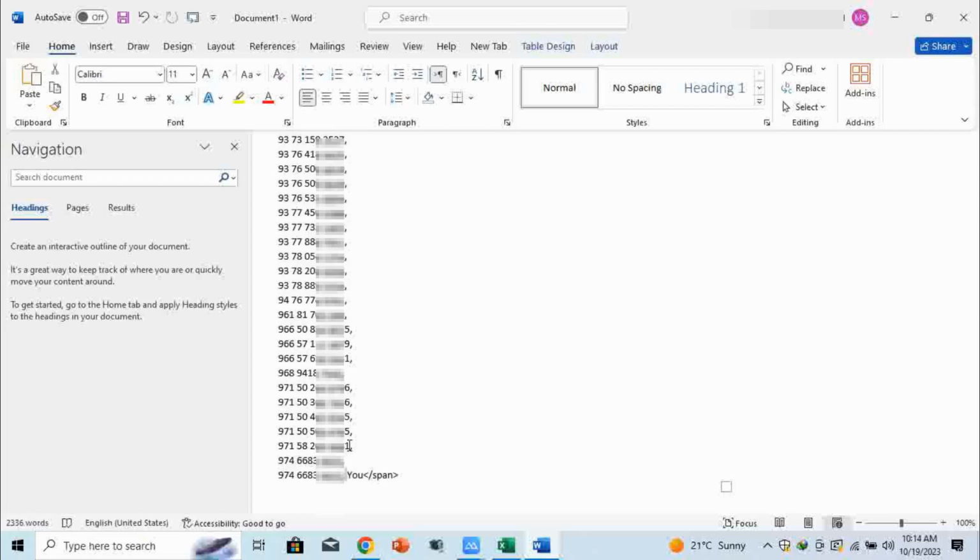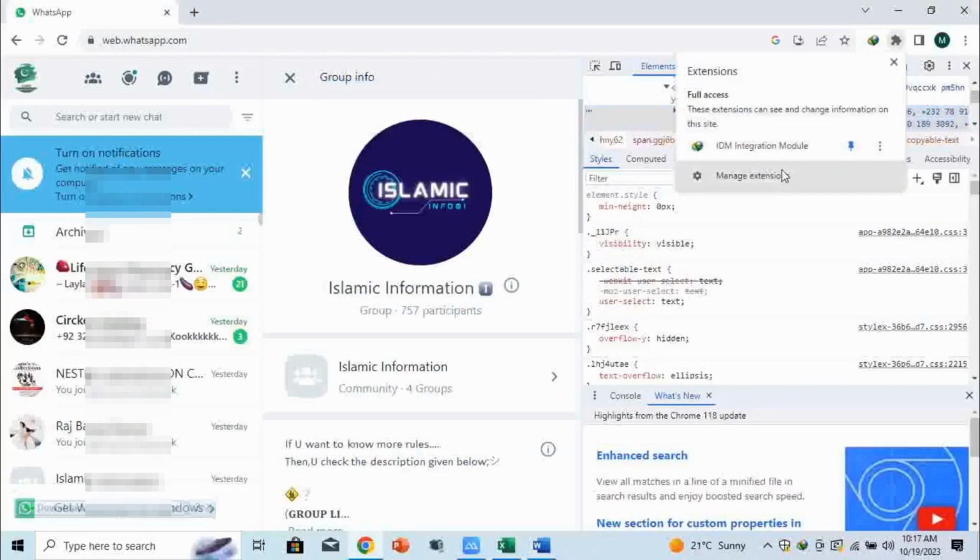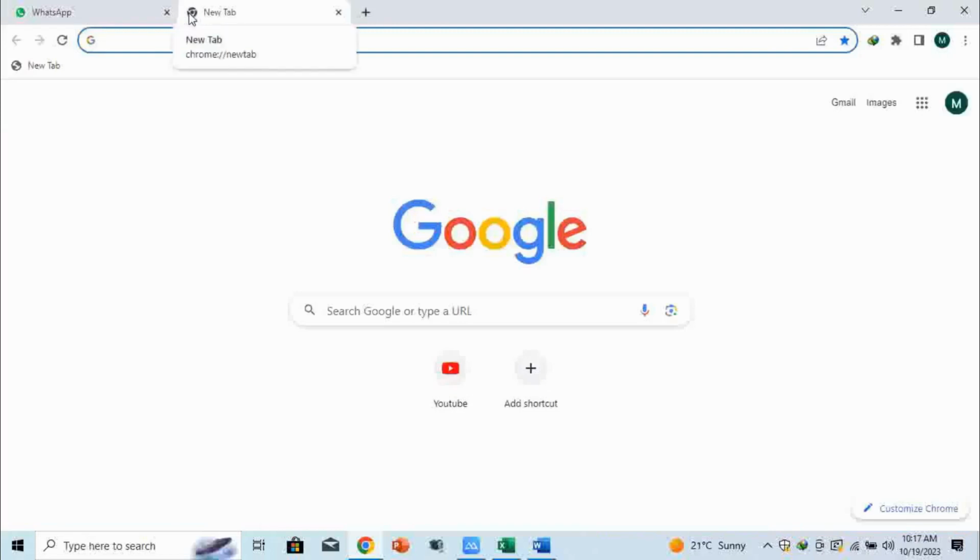First, we need to check the contacts format in the WA Bulk Message Sender app. For sending bulk messages, you need to add the bulk message extension to Chrome. Click here. There is no bulk message extension. To add the bulk message extension, open another window.